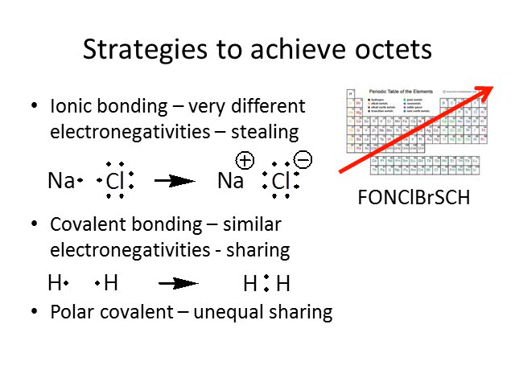Finally, we should note that these are the extremes. Completely stealing versus completely sharing. A lot of things are in between. And we call those polar covalent. That's where there's an uneven sharing, like say a hydrogen-oxygen bond. It's a covalent bond, but the electrons are closer to the oxygen than they are near the hydrogen. Or you could think of them as spending more time near the oxygen than they do near the hydrogen. And therefore there's an imbalance of charge, a slight imbalance of charge. So we get a partial minus and a partial positive end.